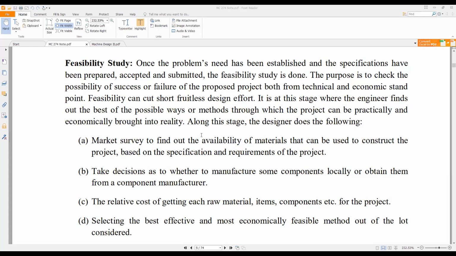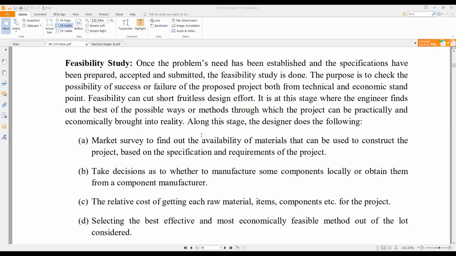And there are some that you may be able to do locally. Maybe fabrication, welding of certain parts and all that could be done locally, maybe in the local workshop. That one, you know that can be accomplished. Okay, so those ones which you may have to obtain, make arrangements for that. Those which you may be able to do locally, that one too, you need to take all those decisions.